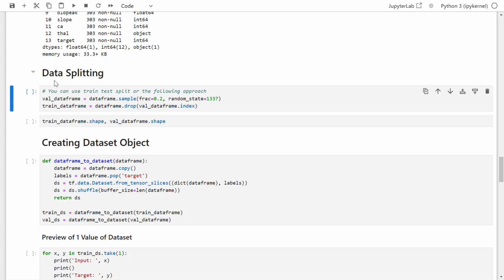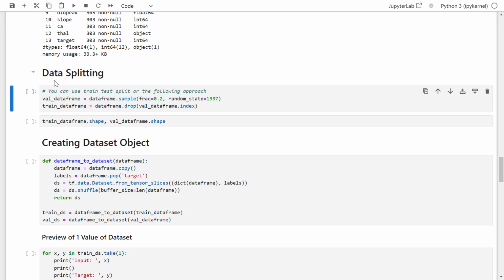Assigning these 20% data values to a variable val_dataframe, that is the validation data frame, and using the index of the validation data frame, we are dropping these values from the data frame and storing the remaining data frame in a variable train_dataframe. So val_dataframe is our validation data frame and train_dataframe is our training data frame.